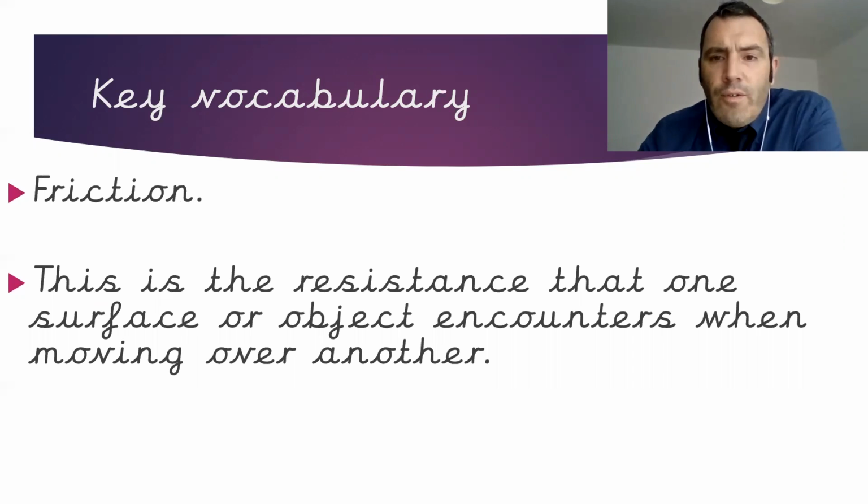Friction. This is the resistance that one surface or object encounters when moving over another. One way you can experience this is to go and get a clean sock and put it over your hand and try and move your hand by sliding it across different surfaces around your house. Which ones will be more difficult? Which ones will be easier?